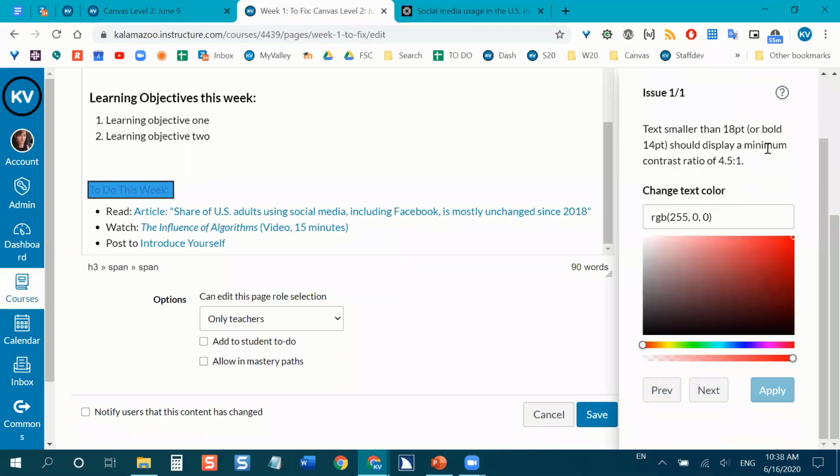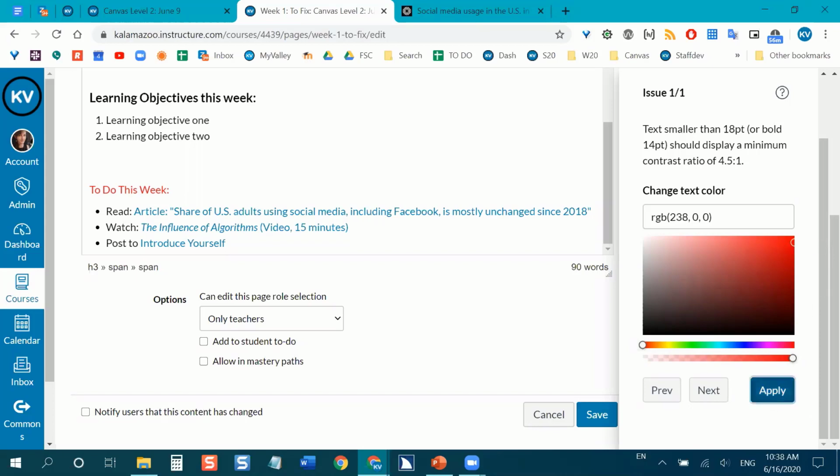So what this is telling me over here is that I should fix this to make the text darker on this light background. What I can do is I can actually just drag this thing around, and notice that when it's too light, this button goes gray. I can't click on it. But when I darken it up just by dragging this down a little bit, it's now going to let me apply that change. So I can even get that right on the edge if I want to. There we go. That is about as close to my original color as I can possibly get.